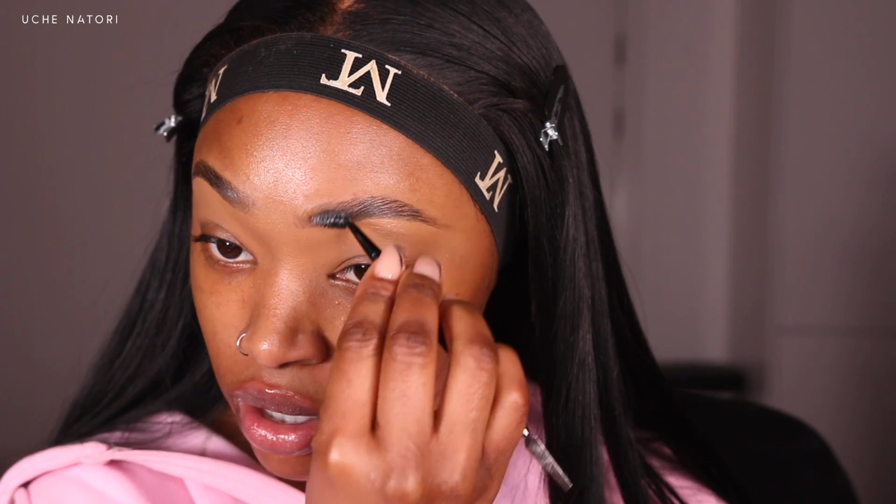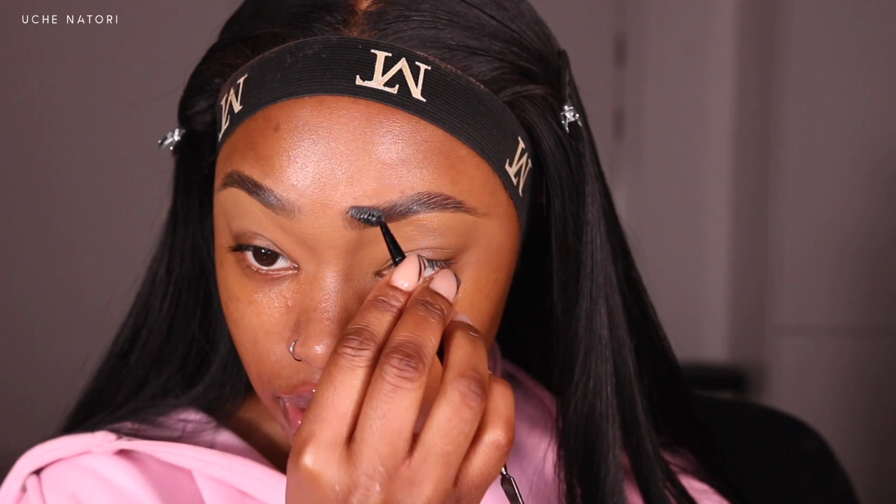Sometimes I'll go back in with leftover brow lift, which is like the brow pomade thing, just to really lock those hairs in place. Not necessary, but you know, I'm very extra and I'll do everything twice. So yeah, those are the brows. Oh, the brows are looking too good.